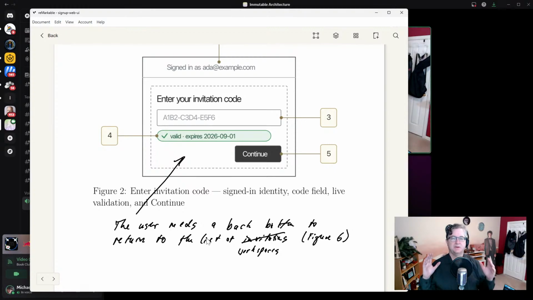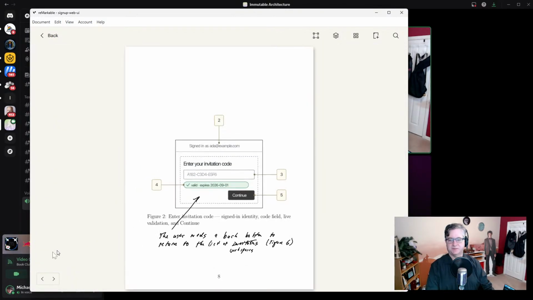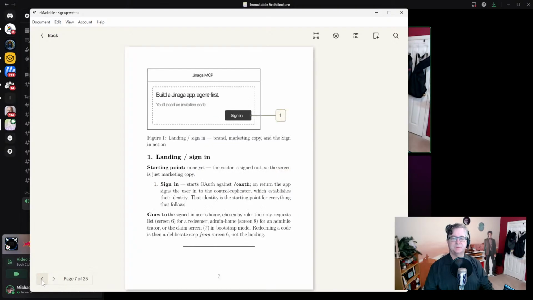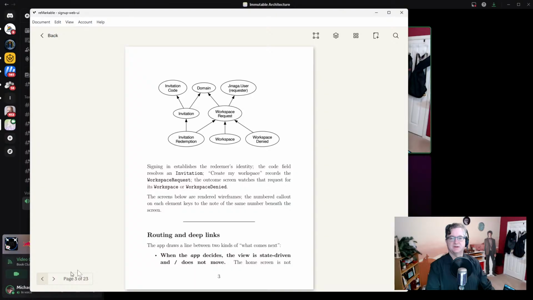But before I do, I also want to show how these annotated wireframes in this document correspond with the underlying model, and how this design system, not to be confused with the visual design system, how this system of designing applications is cohesive, how everything holds together. And so if we come all the way back to the beginning, we will see, yeah, here's a simplified model, but this isn't the full model.